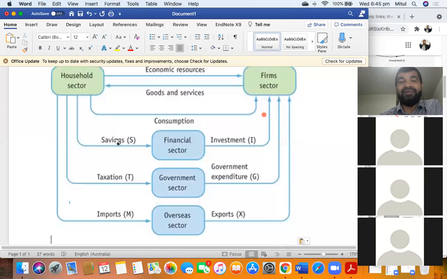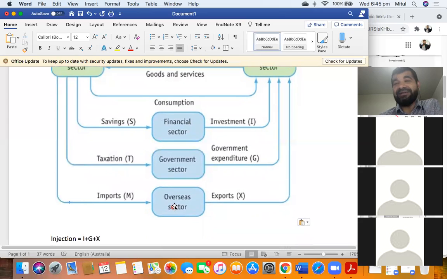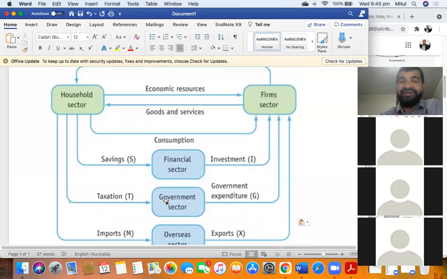Some money is going to the bank, the saving financial sector. Some money is going to the government as tax. Some money is also going to other countries. Now, the interesting part is this: how does the farm bring those leaked monies injected into the economy again? The households save their money in the bank, right? From the bank, the bank invests this money back into the farm. So that's how what has been leaked out through savings is coming back to the farm again.